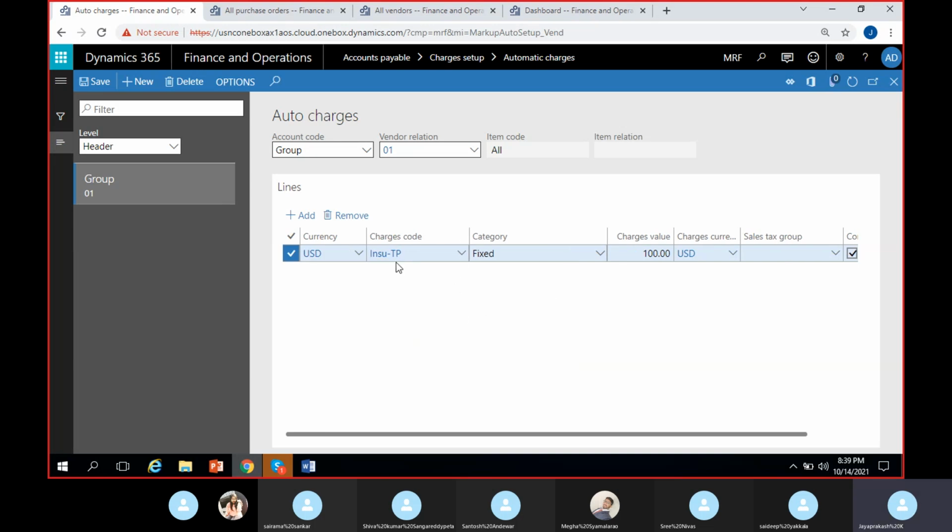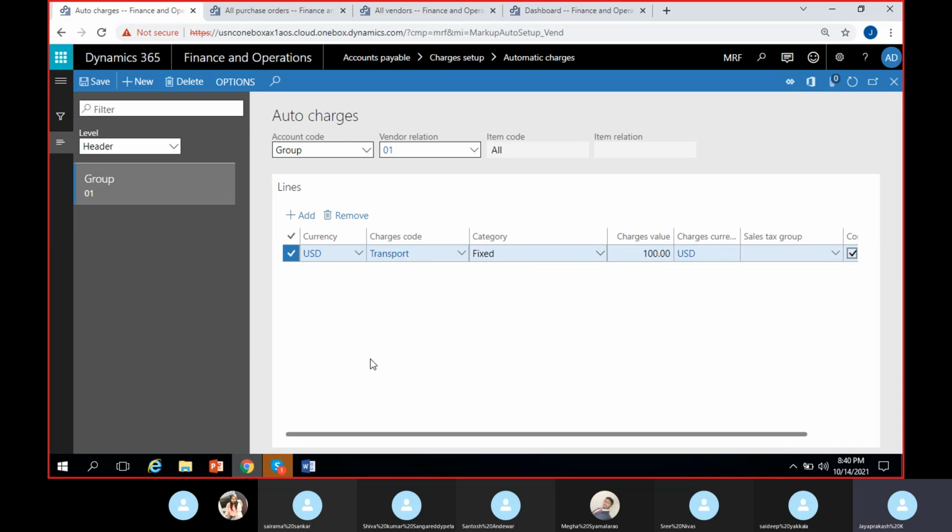Okay. Mostly on the header level, they'll select those charge codes which are not added to the inventory, which are accounted to a separate account like transport expenses, insurance expenses, where the expense account is debited instead of the inventory account. Those kind of charges they will give in the header level. Otherwise, you might have to allocate the charges once again. Under maintain charges, you have allocate charges, right? After creating lines, you have to click on allocate charges if at all it is being added onto the inventory. Remember that point. So I'll just change it back to transport charges.